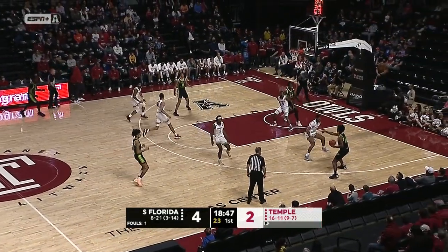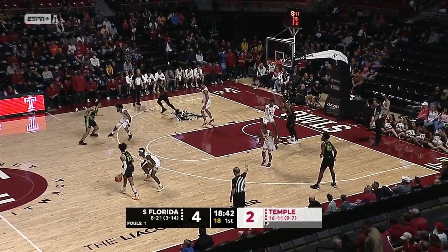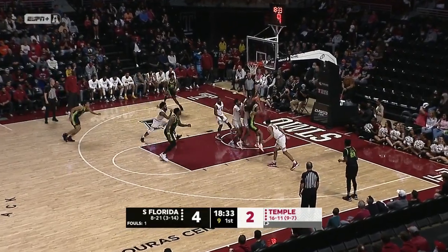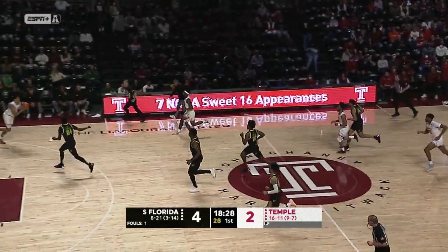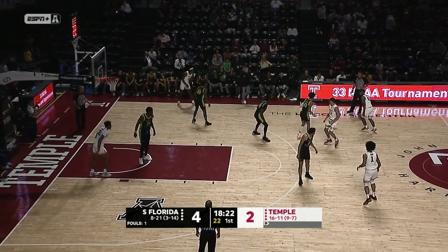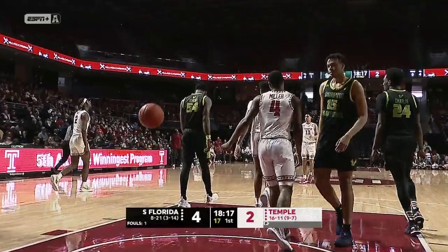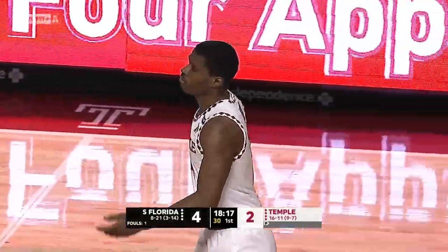A little pressure for the Owls. They beat it with the lob pass to the right side. This is Murphy out there, guarded closely by Jaleel White. Sends it over to Jameer Chaplin. Now penetration by Murphy, no good. And the rebound is picked up by Damien Dunn. Ahead of the pack, Nick Jourdain out of the wing will wait for some help. Gives it over to Asir Miller. Good transition defense by South Florida, getting back and seeing 5 guys. Into the corner, and it looks like Doug Shows has Jaleel White with his foot on the sideline, and out of bounds turnover Temple, and it's going to be the Bulls basketball.